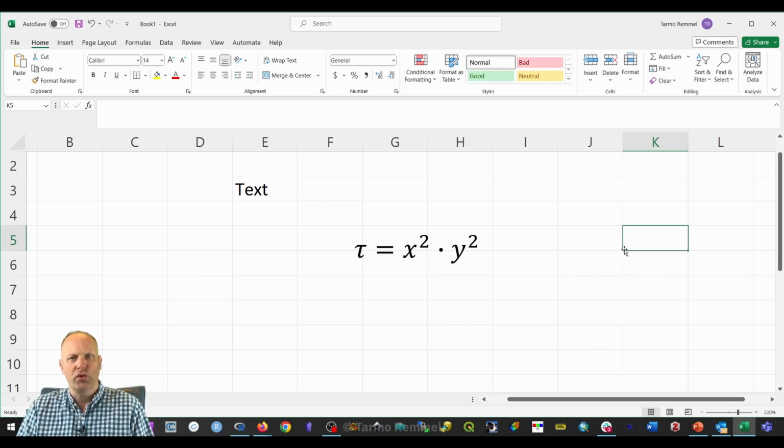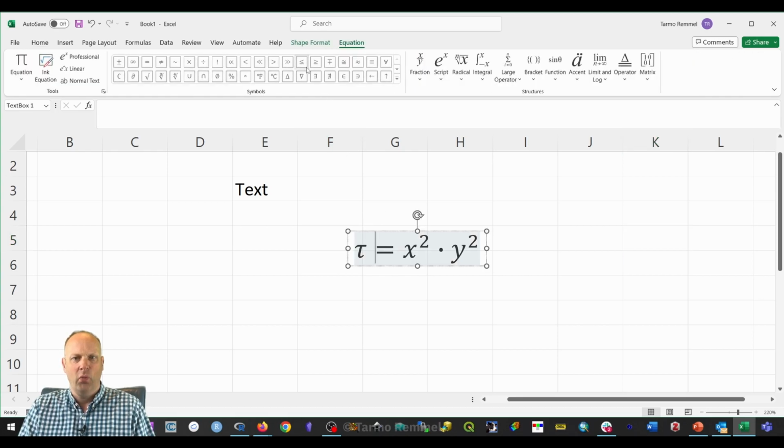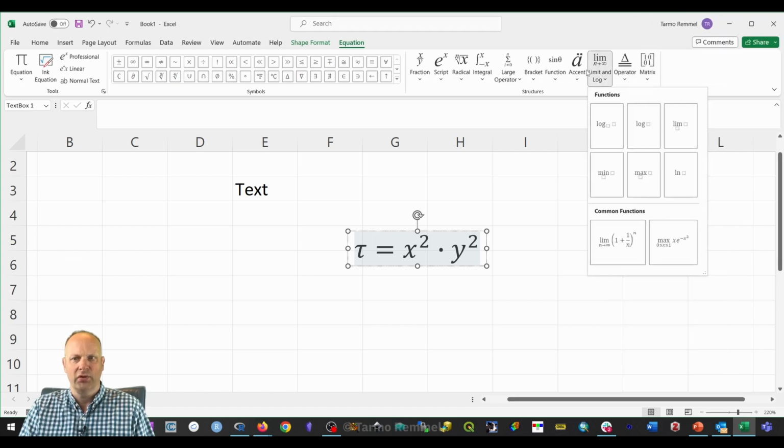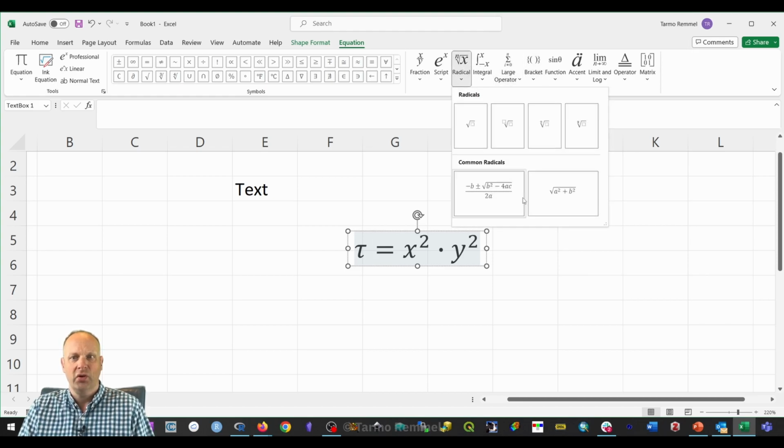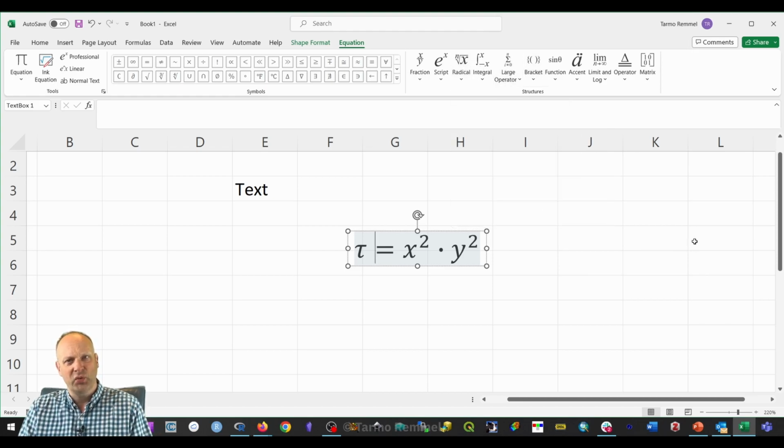So again, we can create any representation simply by looking around at what options are available for us to use in terms of operators and more deep and complex mathematical symbology. So again, the best way to explore this and the best way to learn it is to give it a try. Dive in, look around, and start piecing together your equations. And the nice thing is, once you have them and you save your Excel workbook, if you ever want them again, you can just open the workbook and copy them and paste them to wherever you need them, so you don't have to keep creating them over and over again.